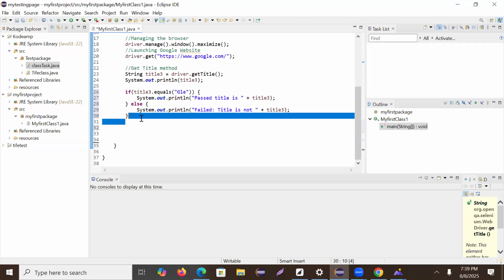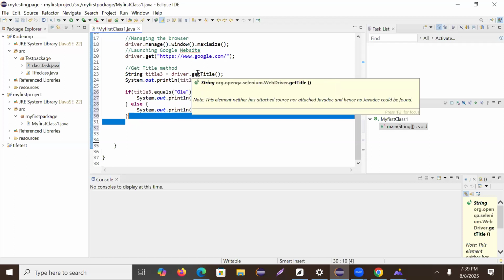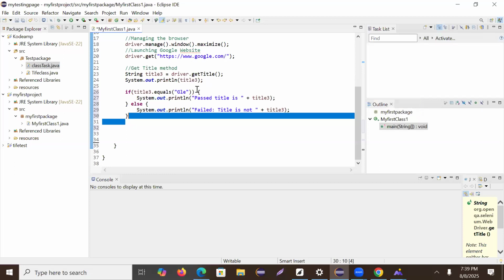Driver dot get current URL, then we'll close it. But under my driver, I'm getting an error message. What's the error message? Driver cannot be resolved. I will send a screenshot of the code to the chat.